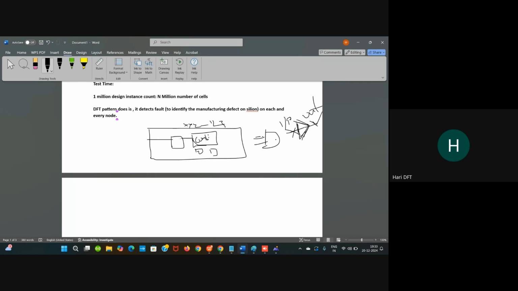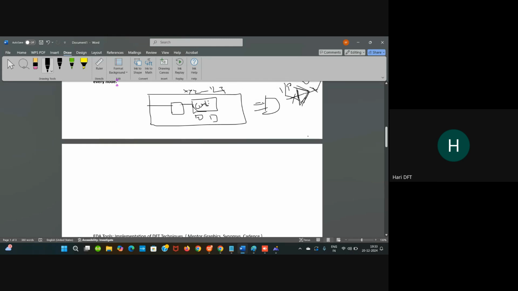This is what the DFT pattern, or test vector, is; a collection of test vectors is called a pattern.